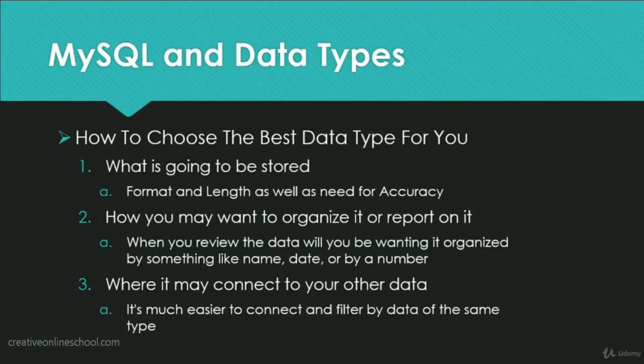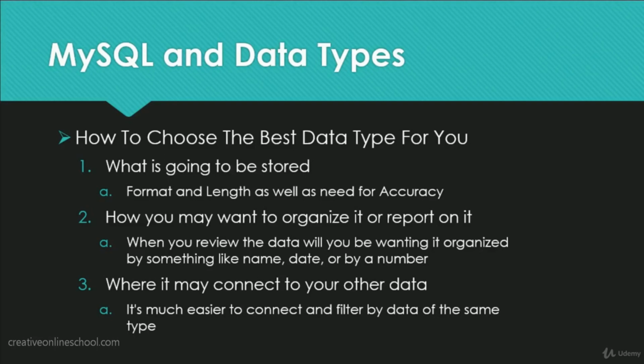First, think about what you're going to be storing. That includes both what it is as well as its length. If all you're storing are small numbers, then there's no reason to use a string or a big int. That just limits functionality or wastes space. Also, consider how important it is to keep the data exactly as entered, or if it's okay for it to be converted in some way.